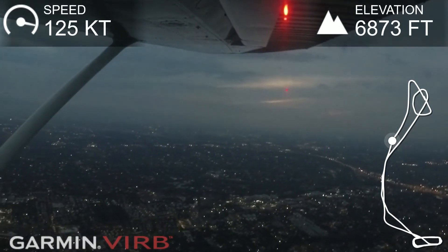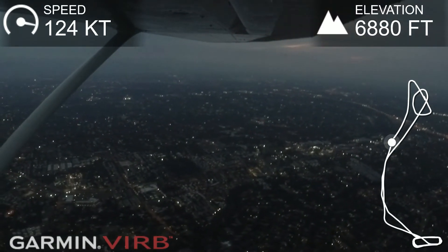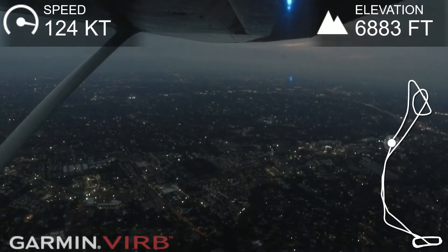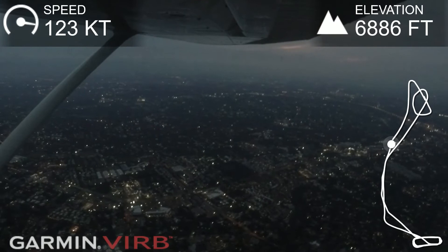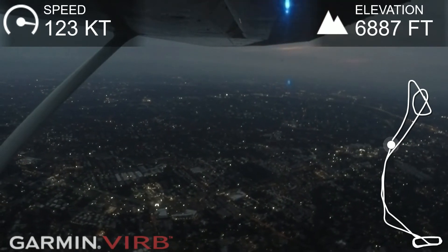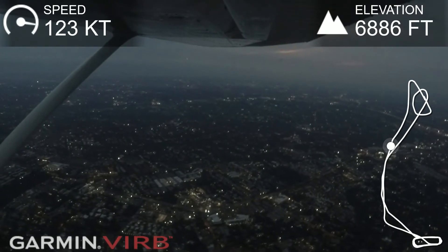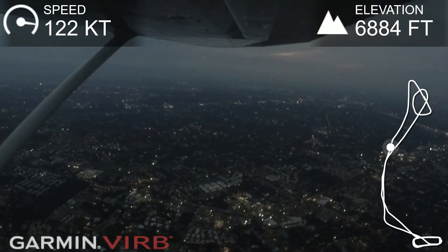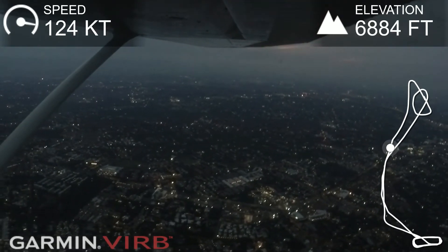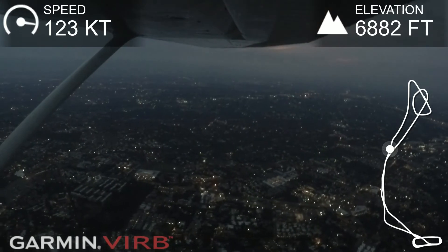So once that's done, remember the very important thing with the VOR — it's a from, top to bottom. At the moment we've got the two flag, so we'd read the radial at the bottom. If I center the needle, we would then read off approximately a radial of 330. Which makes sense — Joburg is there, the north is there, which means we are passing that radial. Does that make sense? It does, yes.